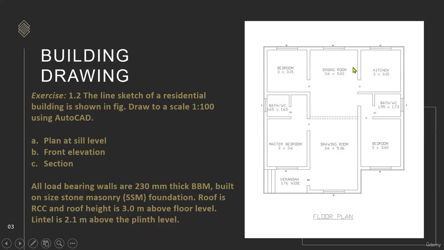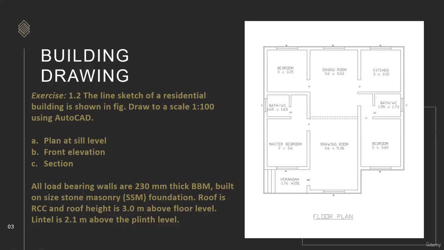After doing the doors, next step is provision of the windows. Here you can see there are different windows for all the rooms. Windows are there, ventilators are there. So once you draw the doors and windows and ventilators, the next step is we need to draw the plinth line, the slab line where the slab will come, or slab projection, we need to draw the chhajja projection, and we need to do the dimensions. Okay, so this is the procedure.